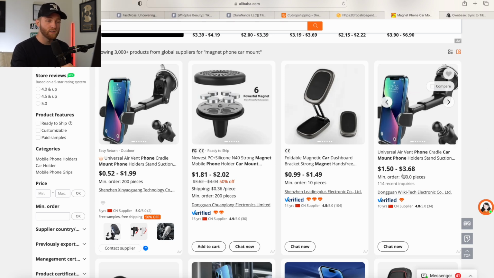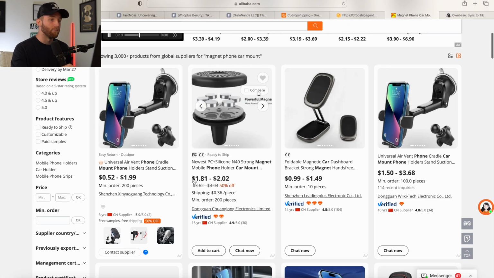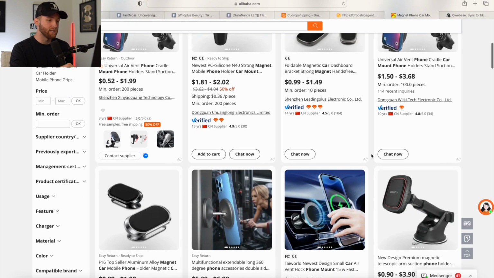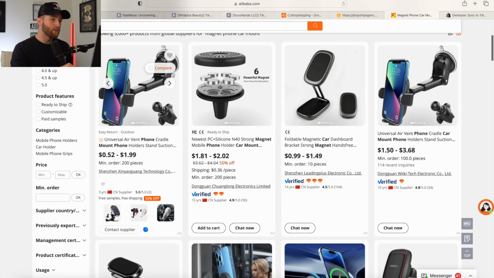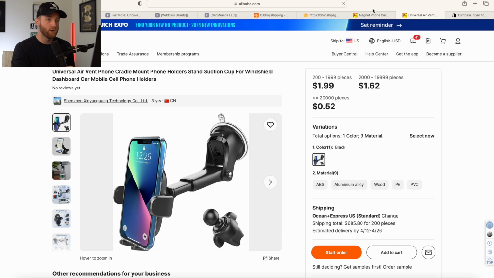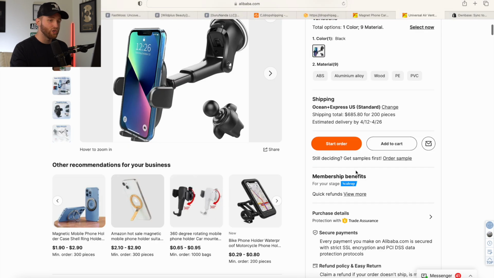So minimum order quantity for some of these, 10, 100, different ones, some are one by one, but it's cheap. Shipping on some of these cheaper products is honestly going to be just as expensive, if not more expensive. So, let's say we're trying to do this. This is a suction cup for your windshield. Let's see what this price point is and what this would come out to. Okay, if we want to get up to 2,000 pieces, you're only going to need a couple hundred to start. So let's say 300-400. This one's pretty cheap.